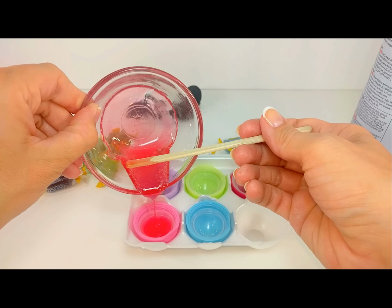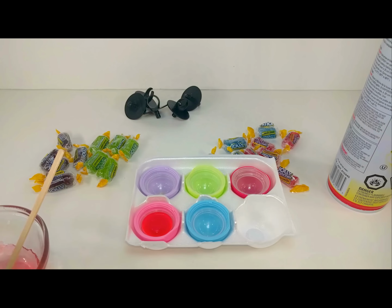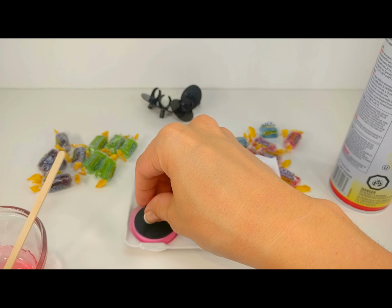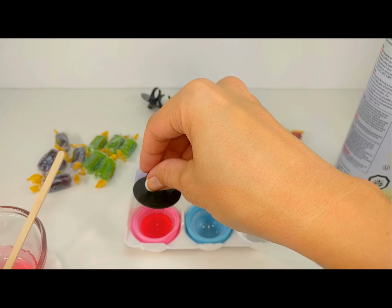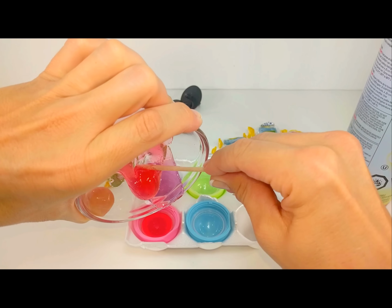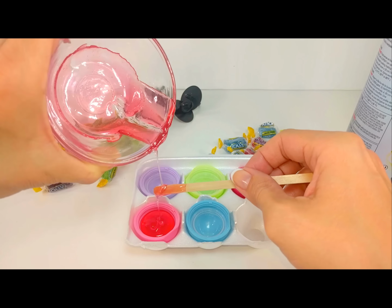Okay, so here's my melted watermelon Jolly Rancher. Again, I'm using a microwave safe dish that I can actually touch. It doesn't get that hot, but the candy gets so hot, so be careful. And I have a little stick to pour it in. I'm showing you here that if you pour it just to where the egg shape ends, the ring pop stick won't actually stick in there. So you have to go a little bit further, to where the grate part screws onto. You want to go into that part, which makes it a little bit harder to get off, but we'll talk about that later. This way your ring pop ring will actually stick in there really well.